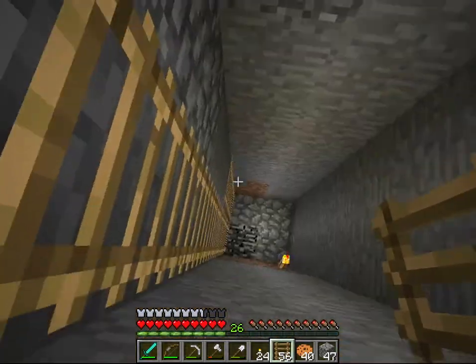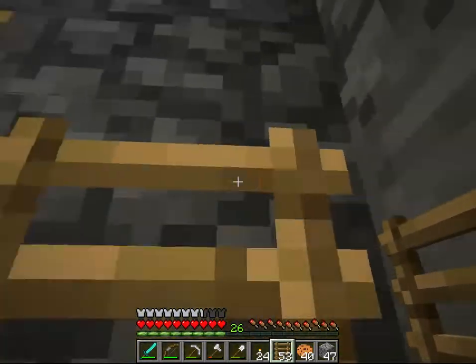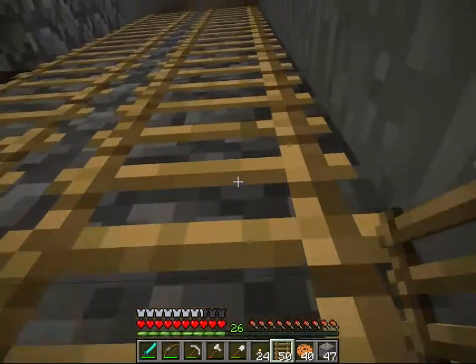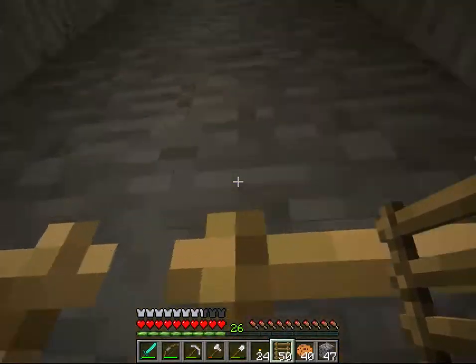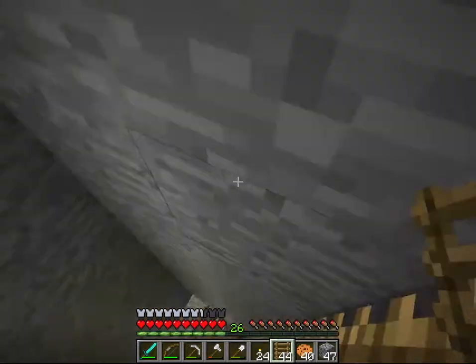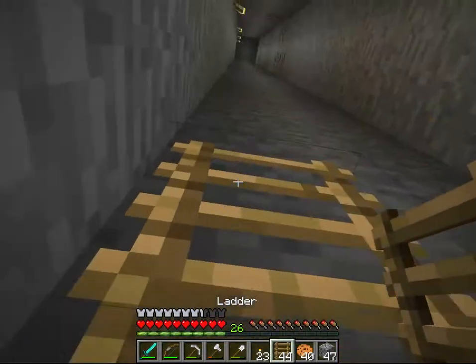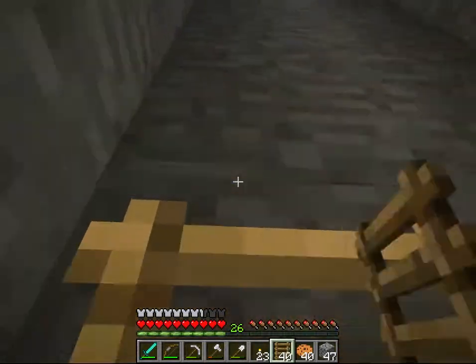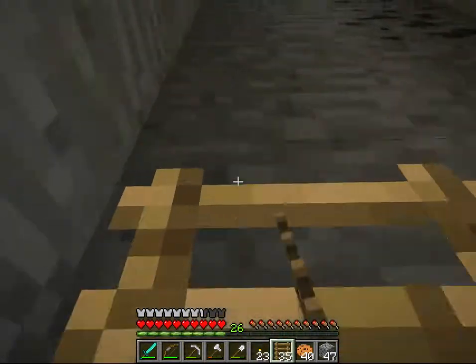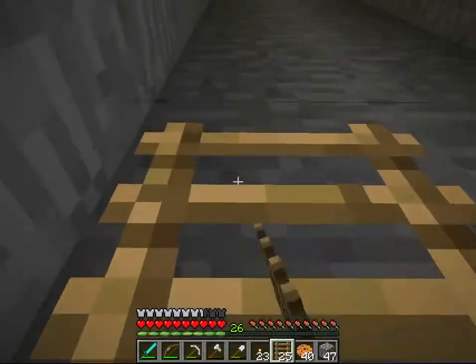I'll just do this. And then do this. I need to get all the way back up there, though. So maybe I'll just do one direction. So just keep on going like this, and then I'll come back down. Did I forget to place a torch somewhere? Okay. I think that's good. So I should have enough ladders. Yeah, I don't know if I'm gonna have enough. Maybe, maybe.